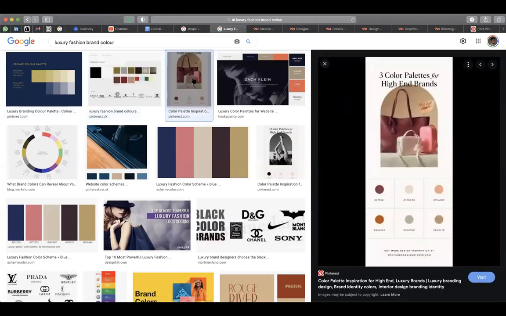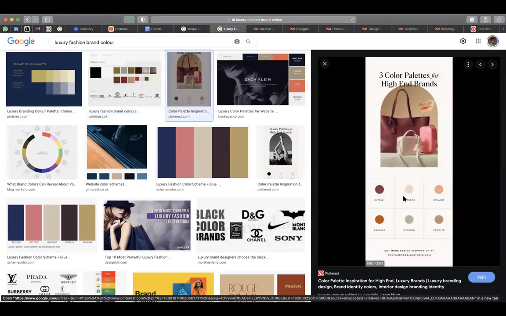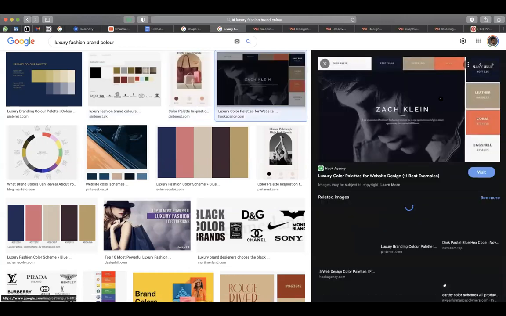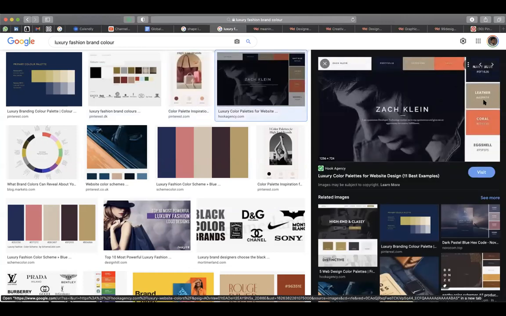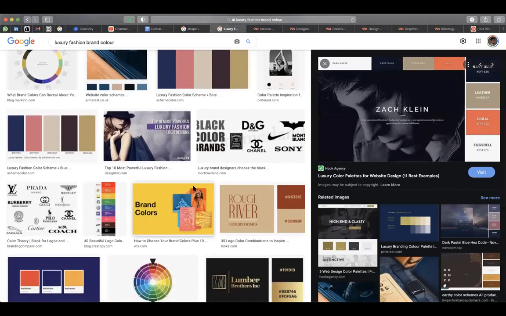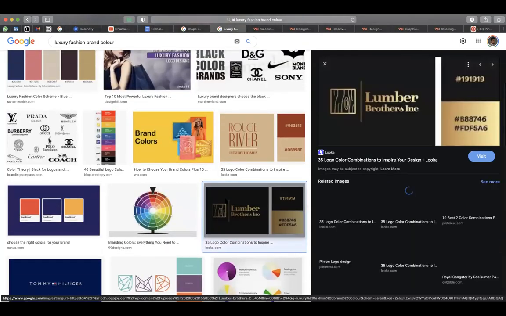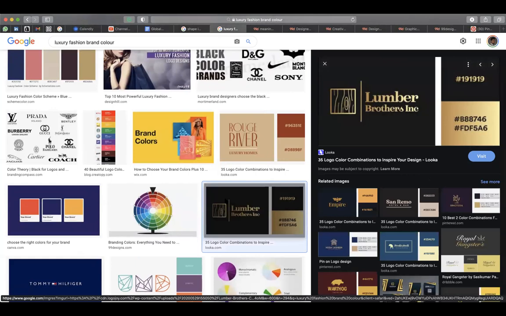Here we can see some shades of gold that are not exactly golden. They are on two ends of gold. Here we have this leather color, which is closer to gold than any other color actually. Now that points to, here they use black and gold.